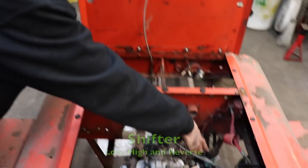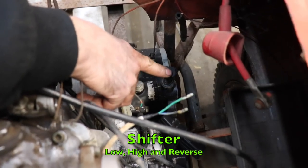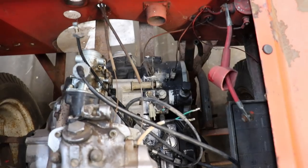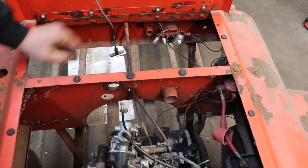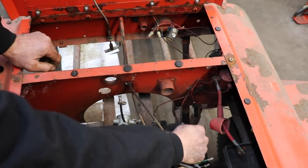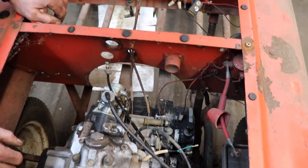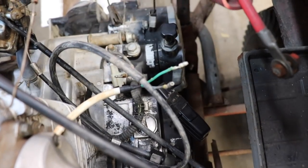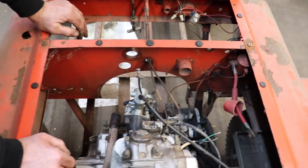And then the shifter here for low and high and reverse, I'll make up some kind of lever and maybe put it underneath here so I could reach under to switch it, since it's in line. And then to shift the gears themselves, that's gonna be a challenge because the shifter's over here and I wanna get it to the center with a regular shift lever like you would find in a Jeep.